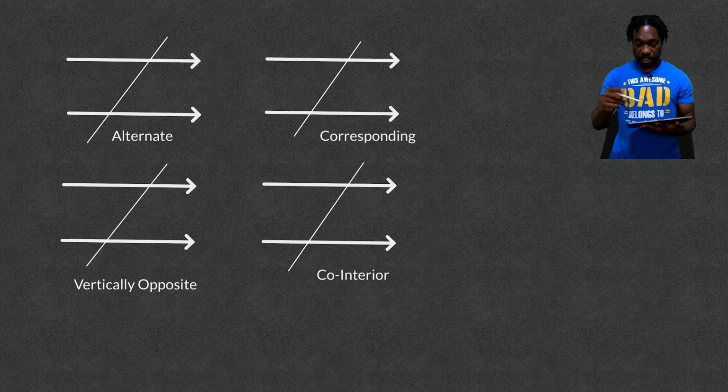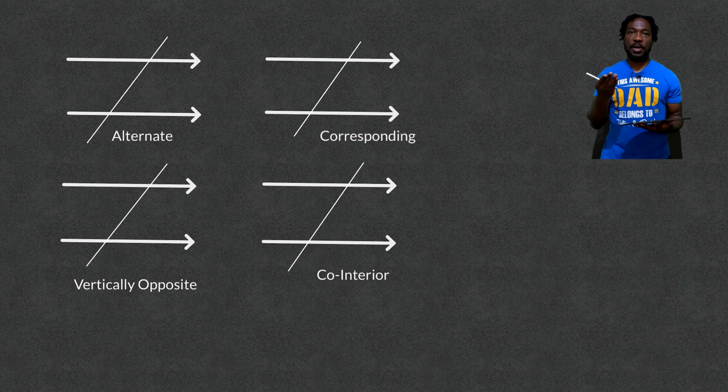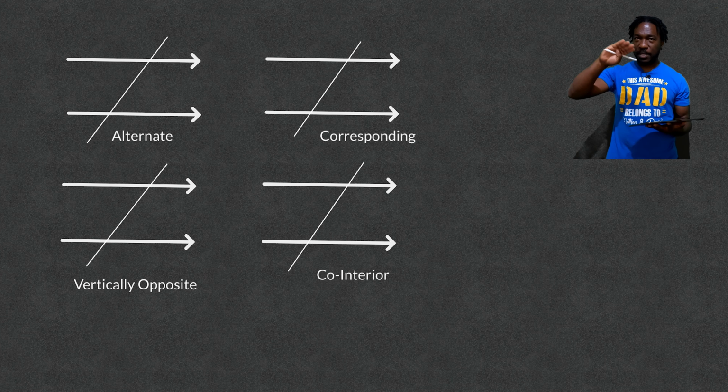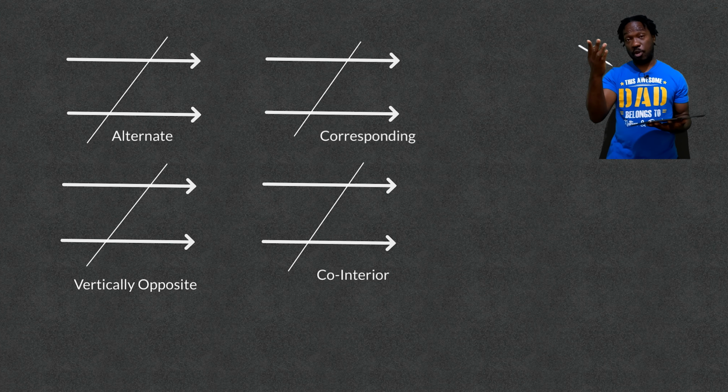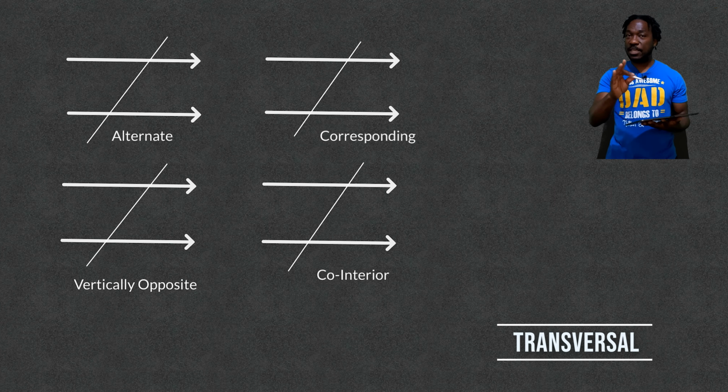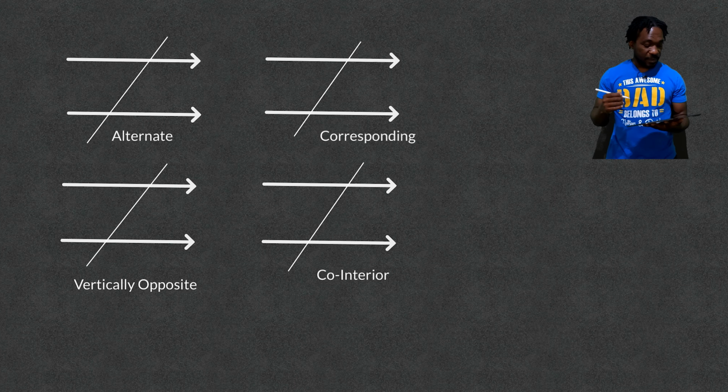Number one, do you see that on the end of these lines there are arrows? Those arrows tell you that those lines are parallel. You're going to see some other arrows in maths when we do vectors, but that's something completely different. That talks about direction. But this time in maths, you see two arrows going in the same direction or more. They are parallel. And the line cutting across here, we call that a transversal. So if you hear me use any of that sort of language, you know what I'm talking about. Okay then, let's go see what our rules entail.